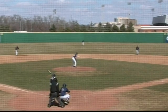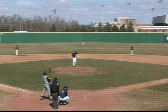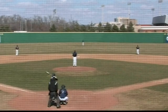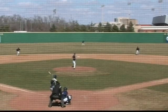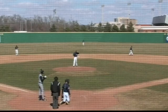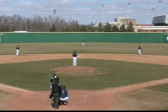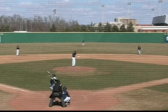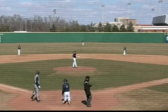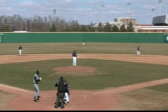So Atkinson's still in this ballgame for the Flyers. He'll throw another off-speed pitch there, too far outside. That'll be ball one. 1-1 count now to Krager. He has one RBI on the day, also two runs. Atkinson will throw a fastball high and outside there. 2-1 count. Here's the pitch by Atkinson, and Krager does a half check swing. They check down with the first base umpire. He says he did not go. We have a 3-1 count now.